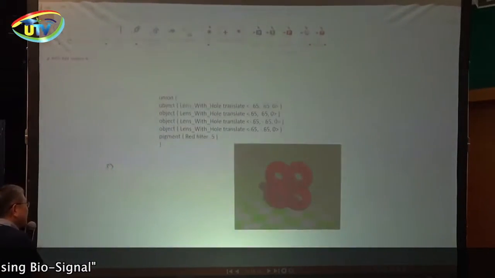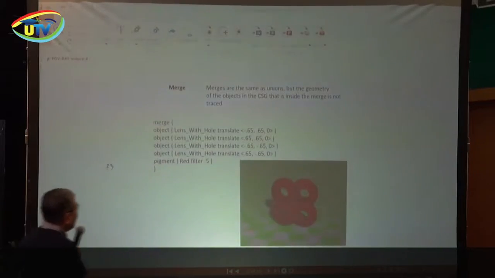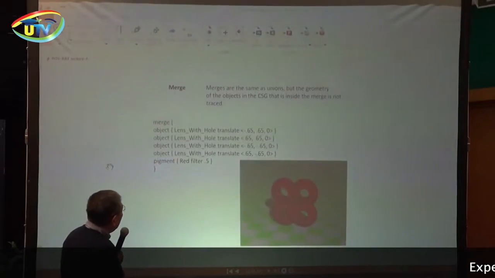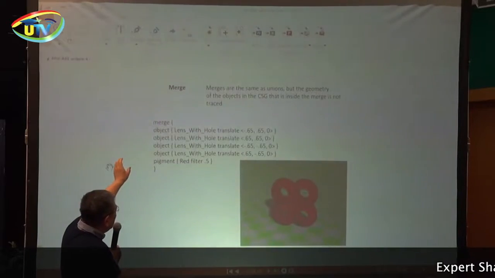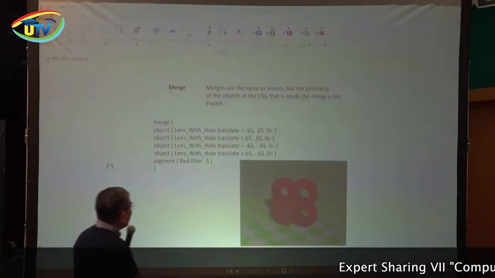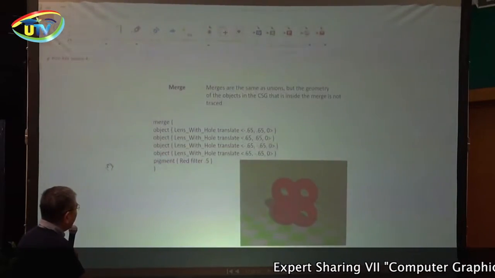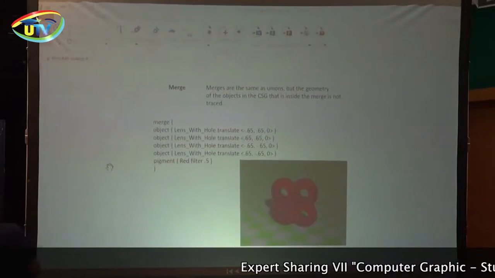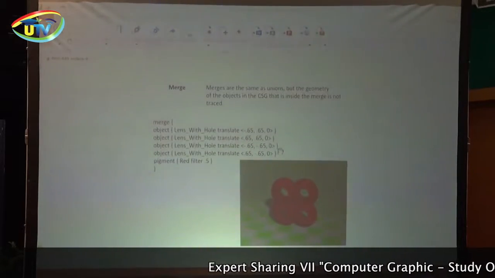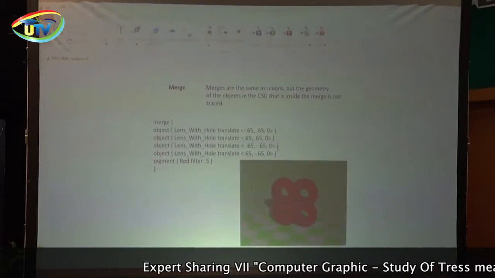And the last one is the CSG statement, merge. Merge is the same as union. Okay, next one. This is the end. Okay, thank you.